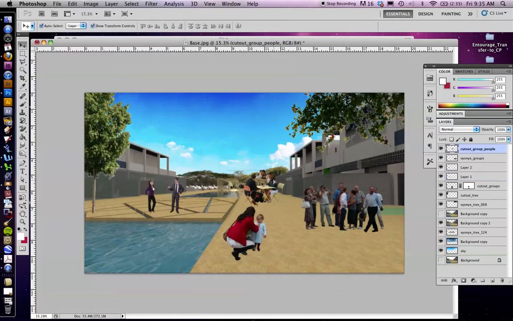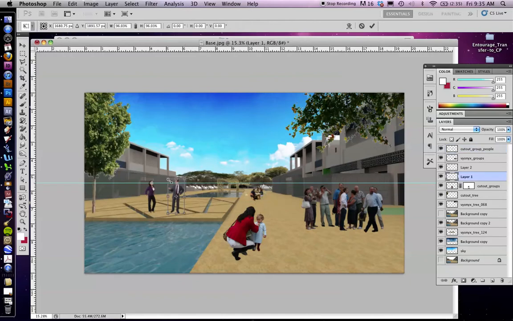So you can assume that one line across at the 5 foot level should be appropriate. So I could drop my guideline and assume that that is an appropriate height for people. Alrighty. So they're all happy.